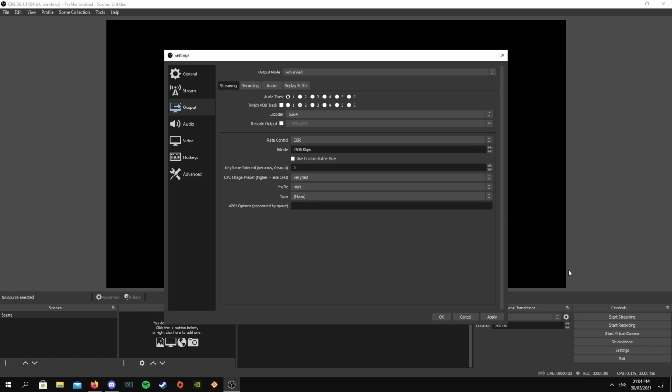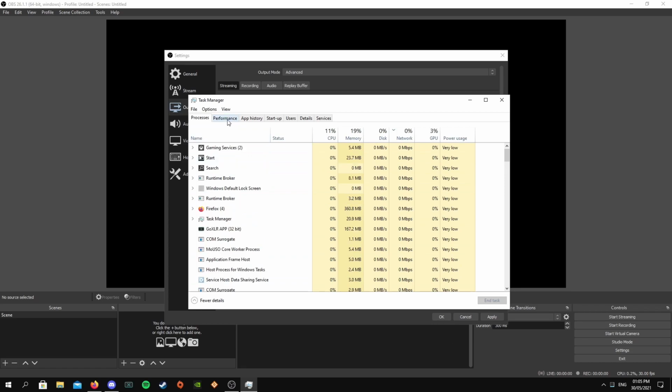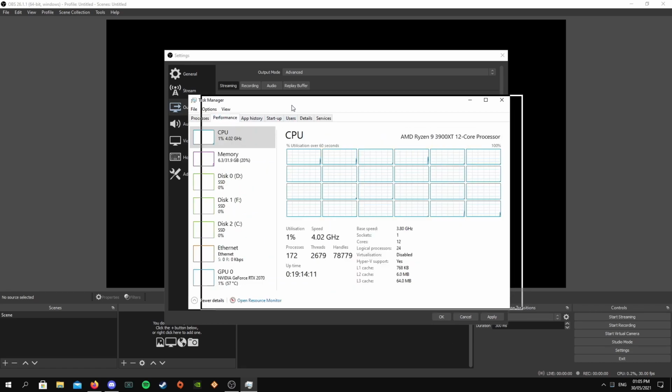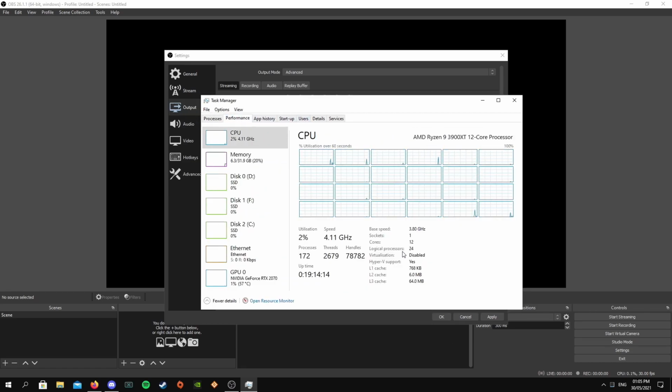And I usually use a coding option for X264. This is the option I choose. I'll run through it for you on a dual PC setup because it's worked really well for me. So threads is the thread count for your CPU. So for example, we go to the task manager, we go to performance, and then we look at the logical processors, which is your threads, which is 24.